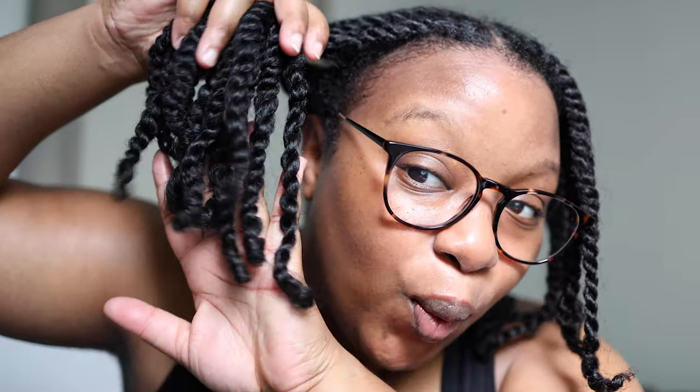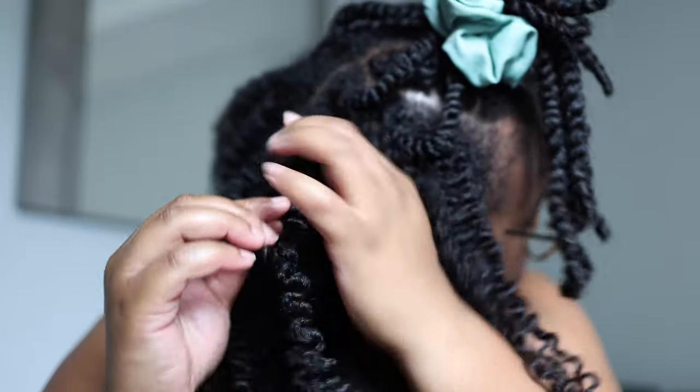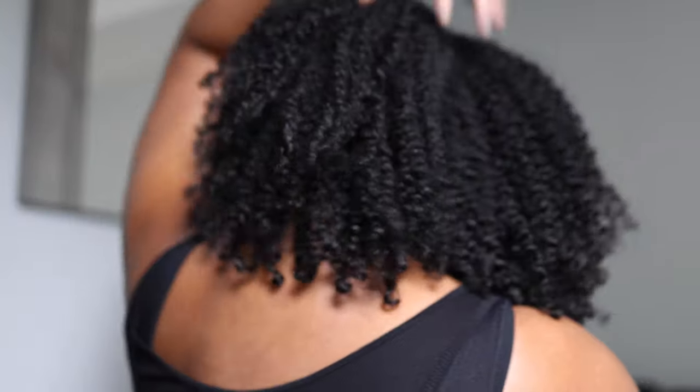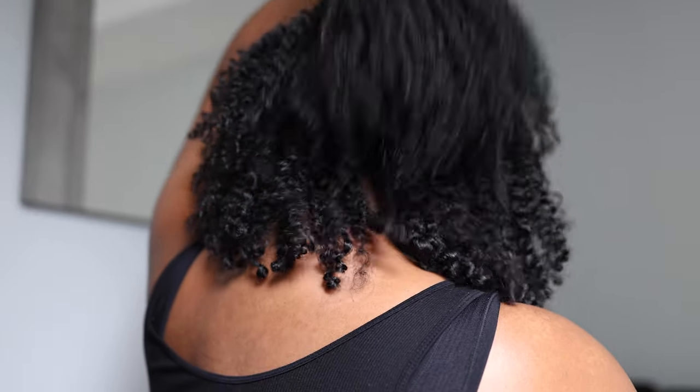Three days later I'm actually traveling — it's really hot — so I have a fan blasting as I take my twists down trying not to sweat. My twists still felt really good so I didn't feel the need to add oil to my hands to take them down. The twist out is definitely giving — I have volume, I have definition. The hold I'm a little worried about because my hair looks and feels really soft, but the definition is on point.